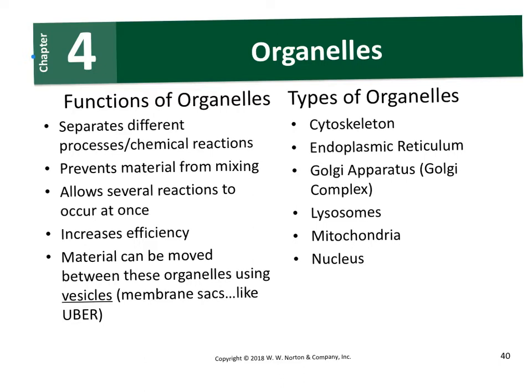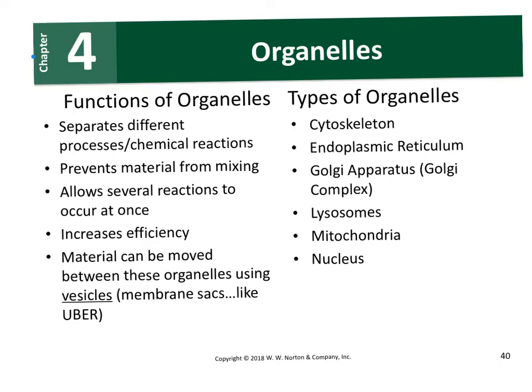Endoplasmic reticulum, which is part of the process of making proteins. Golgi apparatus, still more part. Lysosomes that break things down. Mitochondria that are the energy producing structures in the cell that break down carbohydrates and turn it into ATP, and then a nucleus. Now, whereas everything happens inside a prokaryotic cell, in a eukaryotic cell different things are separated into different parts and happen in different parts of the structure.